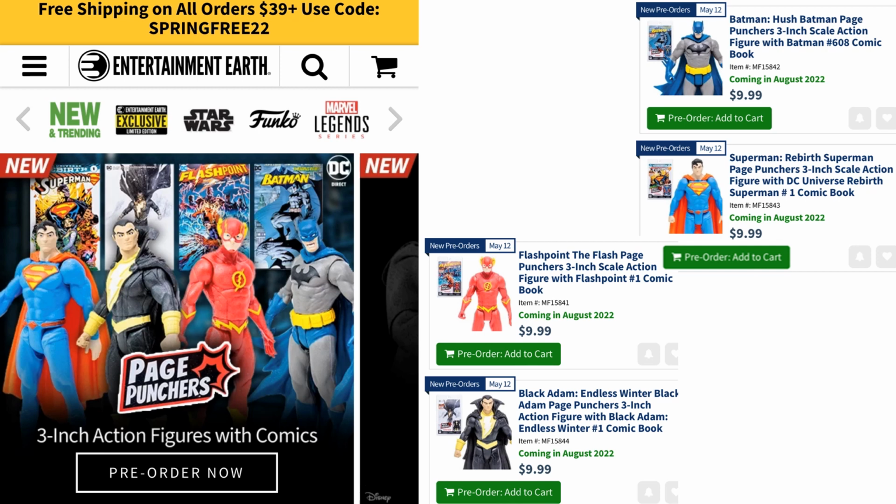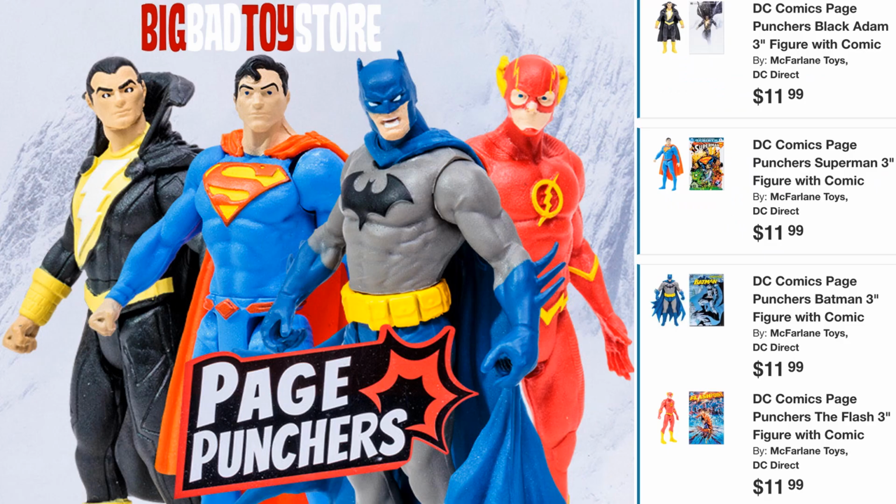You got all 4 of these Page Punchers 3 3/4 inch figures. Now, here's the sad part. When you go over to Big Bad Toy Store and try to order from them, they are not $9.99 each. They are $11.99 each. So I hate to call out Big Bad Toy Store this time, but they have jacked the price up by $2 per figure for these Page Punchers. So I hope that they fix that, because that is not good, especially since Todd is advertising these at $9.99 each. So just keep that in mind if you want to get these pre-ordered.